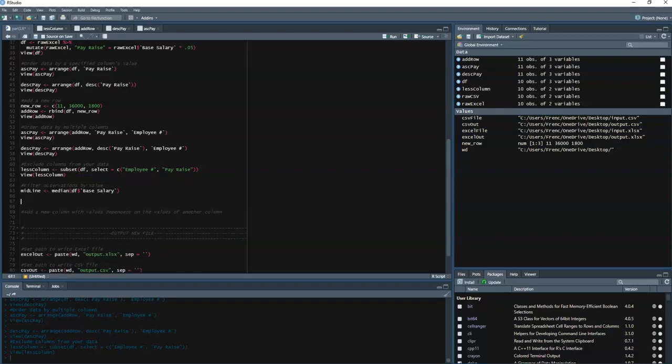And then we're going to create a data frame called top earners. And we're going to say subset df where base salary is greater than the median. Let's spell that right.